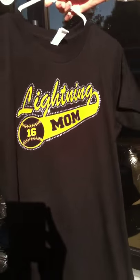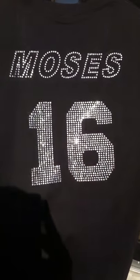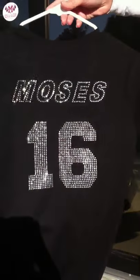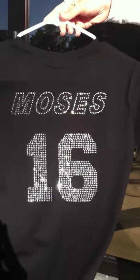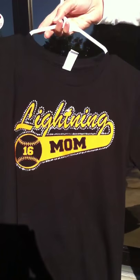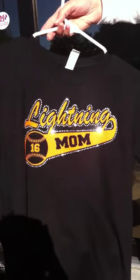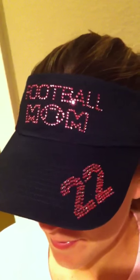This is a sample of the Lightning Mom rhinestone shirt. They did the custom mega bling — the custom last name and the custom number in complete rhinestones on the back of this shirt. This is one of our mega bling shirts — it has over 2,500 rhinestones on the entire design. Those are all upgrades, so you can get that. You can just get the front here with the Lightning Mom and the custom number surrounded in rhinestones — we can do whatever you want on those.